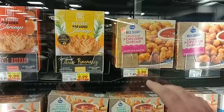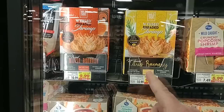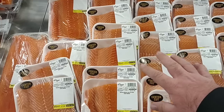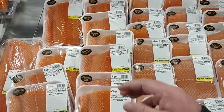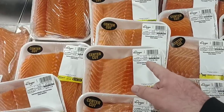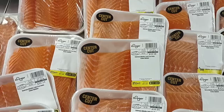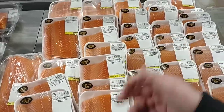Some of the Kroger shrimp are $3.99 on sale. The crunchy popcorn shrimp is $5.99 down from $7.49, and there's more of the infused shrimp — regular price $10.99, on sale for $9.99. They are just loaded with salmon here. What I like is they've got all the center cuts — the best cuts of the salmon fillet in my opinion. Still feel like it's better to just get it fresh from the counter at $8.99 a pound. A 1.55-pound pack here is $17.03, marked at $10.99 a pound for the Atlantic salmon loin — that's probably why it's a bit more.